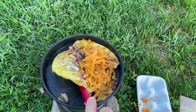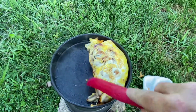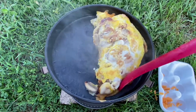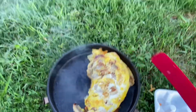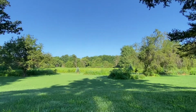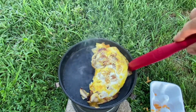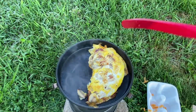But that gives the other side a chance to kind of firm up, and you can see, again, the Trangia pans are great. This one worked well for non-stick. I added the butter. You can see that cheese kind of gooing out there. It's gonna be good. Again, it's a gorgeous day here. Sun is shining. Clear skies. It's only supposed to be high in the mid 70s. So you can't not be outside cooking. It's kind of like you have to do it in this kind of weather.